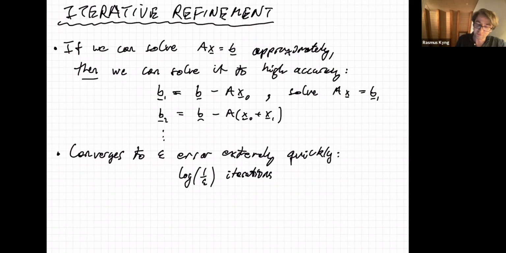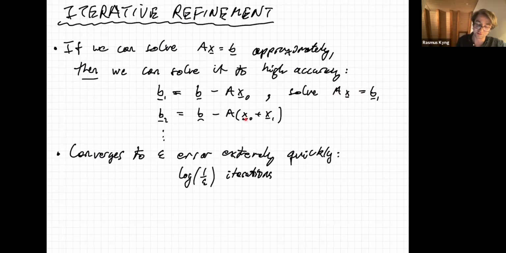And it says that if we can solve Ax = b approximately, then we can solve it to high accuracy using the following approach. First you get some approximate solution x0, because we said you could solve it approximately. Then you ask, how close is Ax0 to b, which is what I wanted it to be? You look at the difference, and that's a leftover error. Then you solve a new linear equation to deal with that difference, again approximately. So now x1 tries to take account of that difference.